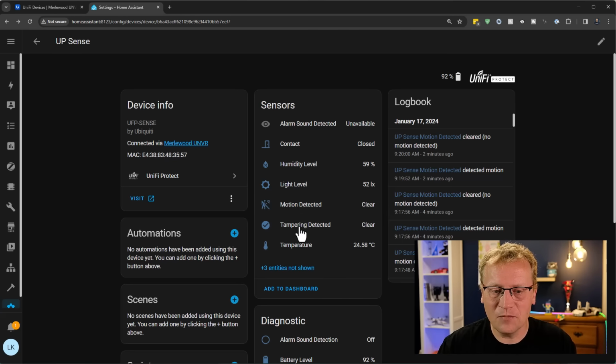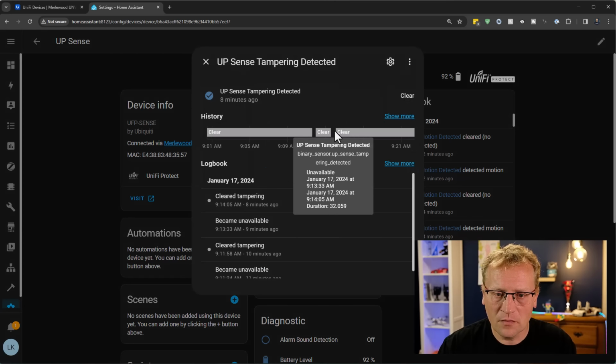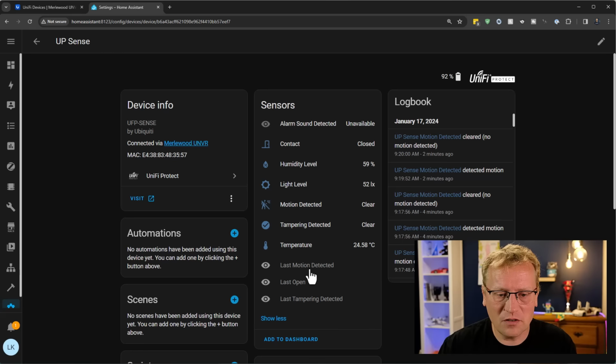Motion detected: clear. Tampering detection. What's tampering detection? I hadn't come across that before. I'm not sure. Became unavailable, clear tampering. Is that just if I take the back of it off? Anyway, again, if you know, put it down in the comments below. And then the temperature, which is with two decimal points. Very accurate. 24.58 degrees. And then the 3 inches is not shown. Last motion detected, last open, last tampering detected. Okay, so I guess I could enable those if I wanted to. So that's what I get through in Home Assistant, which is quite neat.